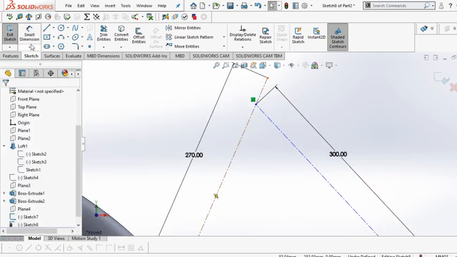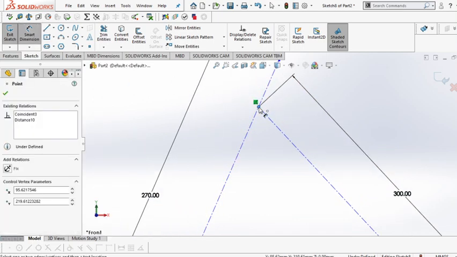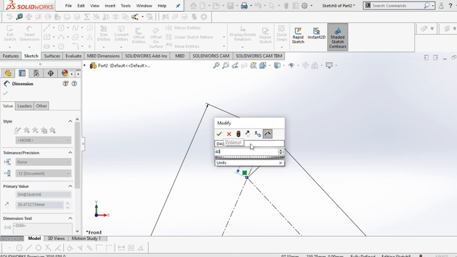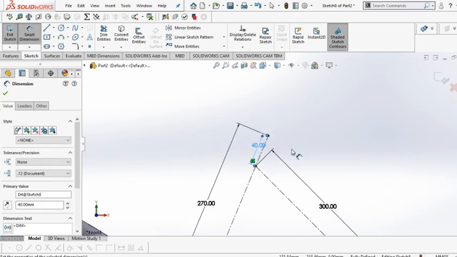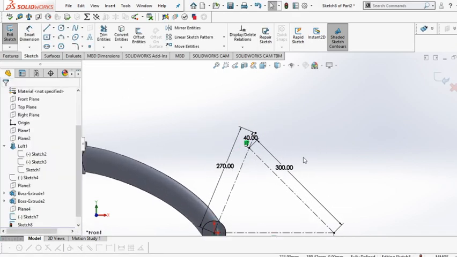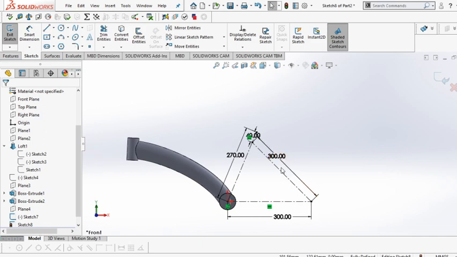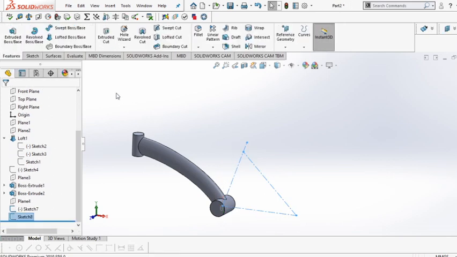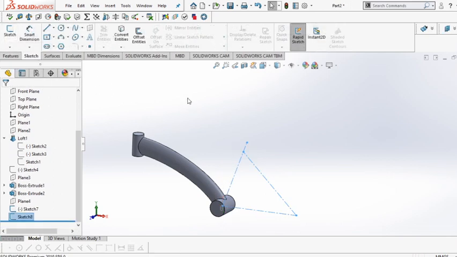And now pick this point and this point and give around 40. Okay, that's good to me. The interesting thing now is, let's exit out of this and sketch. I'm going to pick a 3D sketch so that I can create a frame out of that.